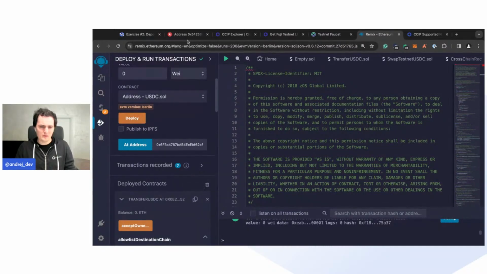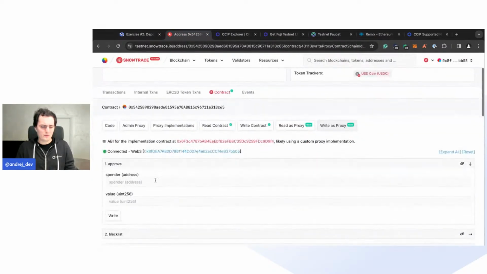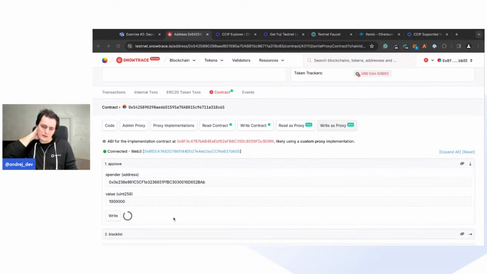So this is transfer USDC, right? So approve, spender 1, 2, 3, 4, 5, 6. Okay, here it is. That's what we want to see. And again, approving 1 USDC. So I hopefully solved the issue from last time, when someone asked how to call the approve function. Apparently there is a button over here to connect it. Okay, sorry for this taking too long, but we're now there.